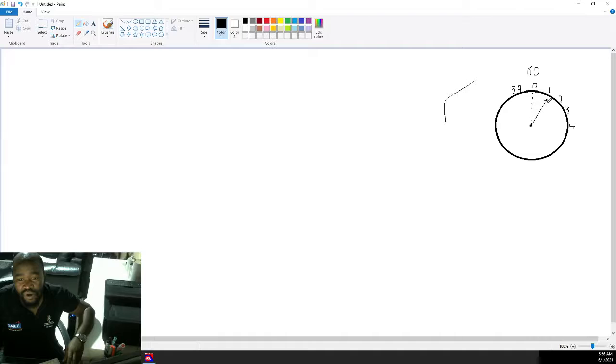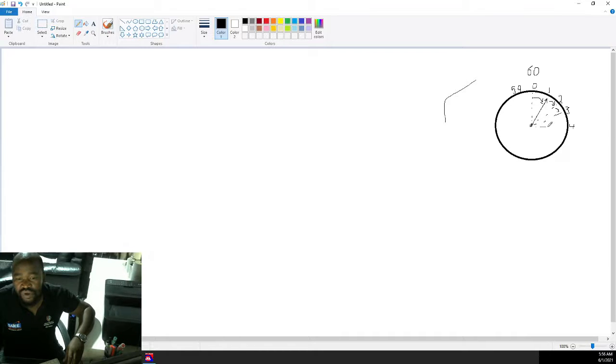Now, we know exactly that for that needle to move from one point to the next, that will be exactly 1 second. And then for it to move from 1 to 2, that will be exactly another 1 second. From 2 to 3, another 1 second.